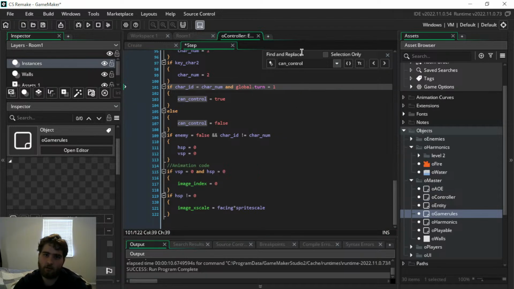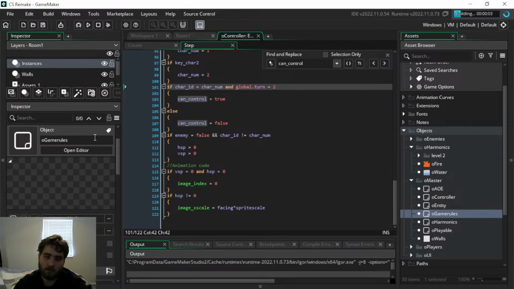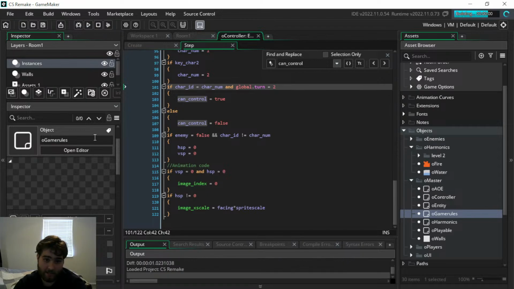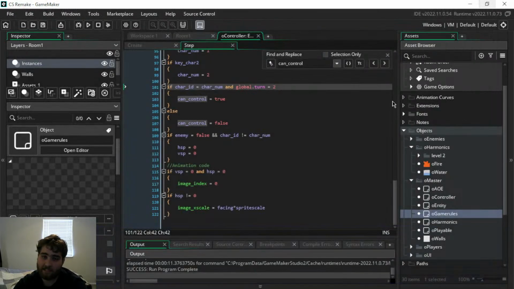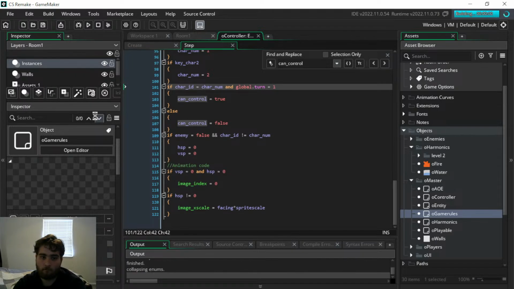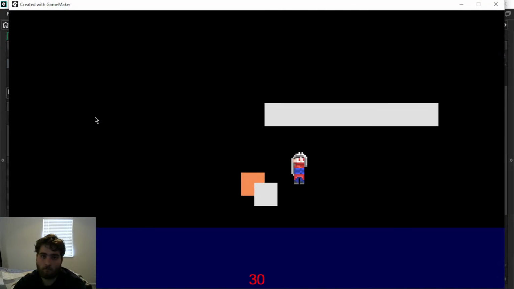So that way we can only control if global turn equals 2. So if my calculations are correct, watch. I'm pressing the buttons, not allowing me to control them. However, if I set the turn timer here to 1, I can control them again.